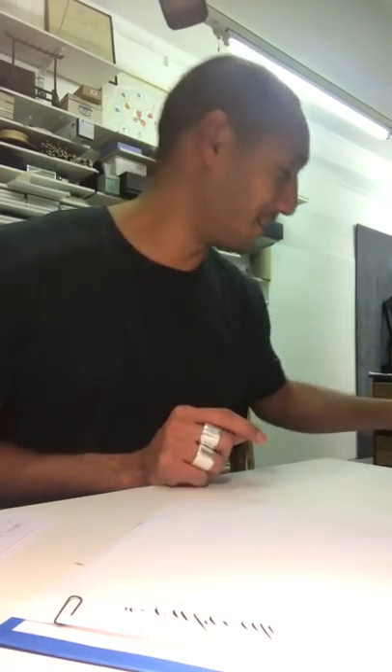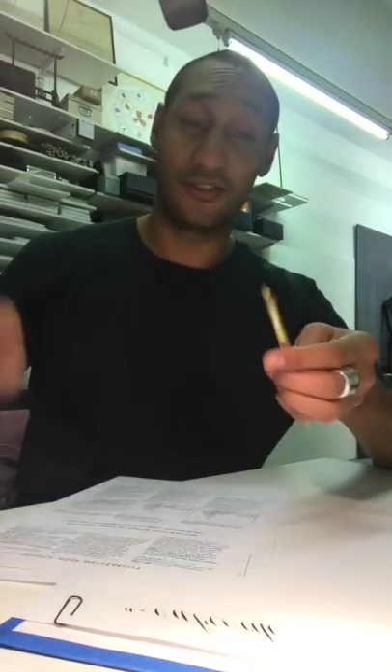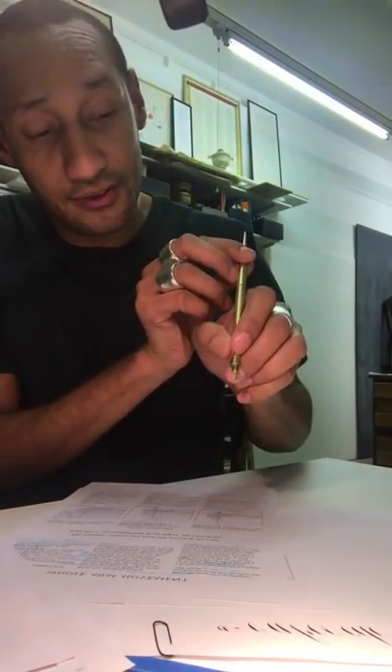Chris Yoke has done a fantastic video on why a pen works the way it works — he talks about balance and how the pen needs to sit properly and why it's weighted the way it is. Knowing the names of the parts of the tool is really important because in the manual, for example, I describe one of the holds as 'augmented triangle hold, held at foot of pen staff.' If you reference this, you can see that the foot is right here.